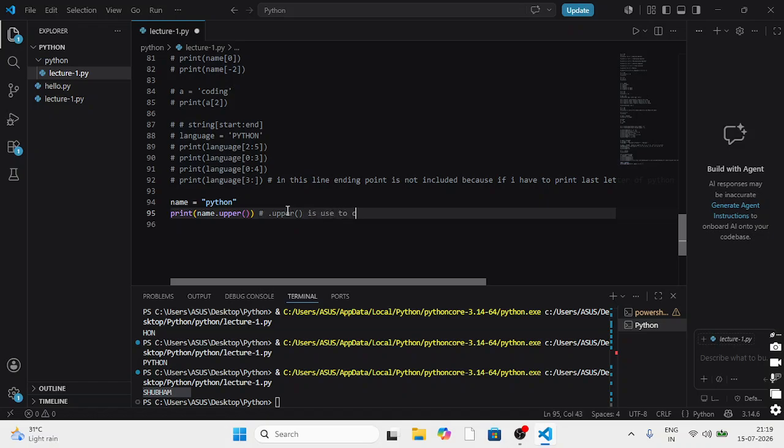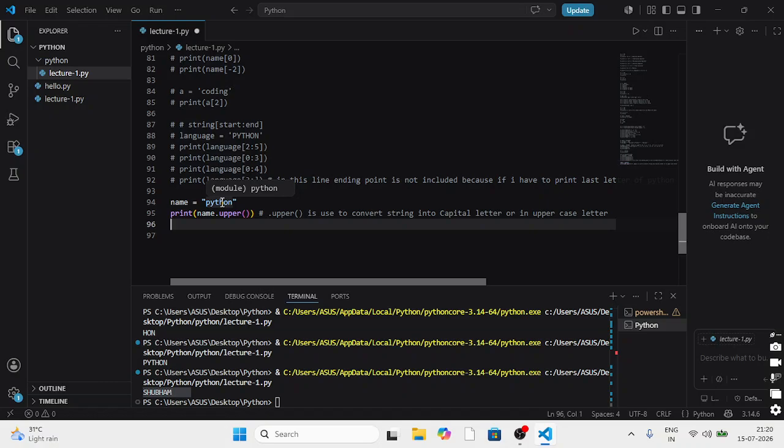Dot upper is used to convert a string into capital letters, or uppercase letters.